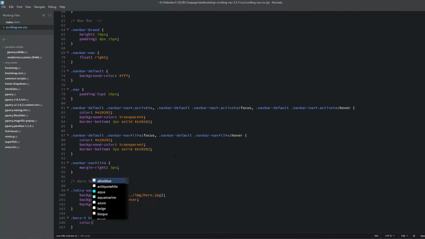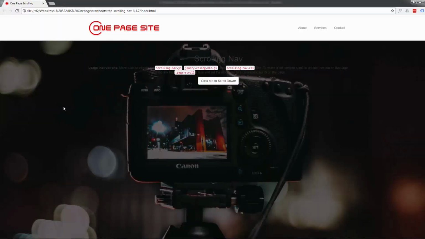White, if you remember, was hashtag FFF. It's actually 6 Fs, but with CSS 3, if it's 6 of all the same, you just need to put 3. So we'll do a quick save and back to our site.